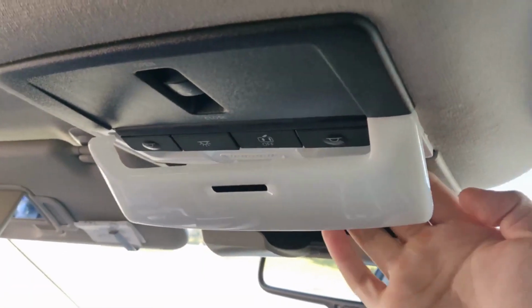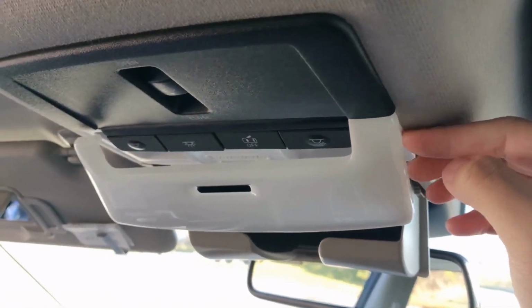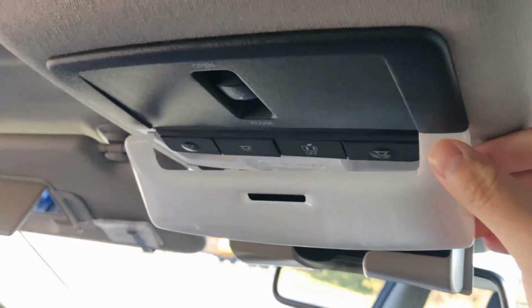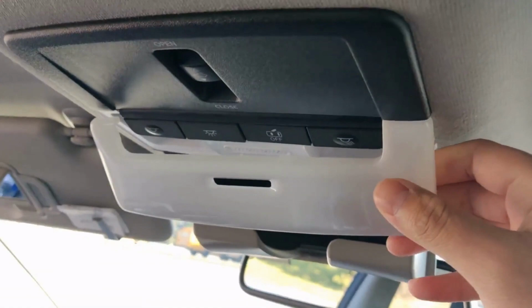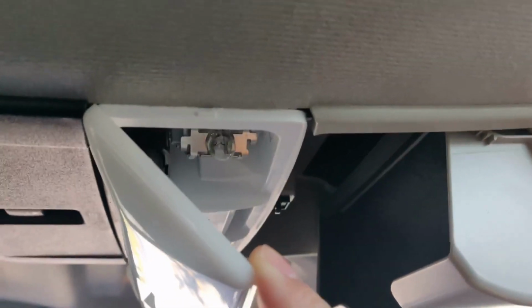Essentially, you want to pull from the back of the area, and then you've got the clips on the right and left side, and you just want to keep prying those down. Once you pry those down, this part will come off. This one's staying on for some reason, but it doesn't really bother me, so I'm going to keep it on anyways. So as you can see here, this is where the bulbs are.